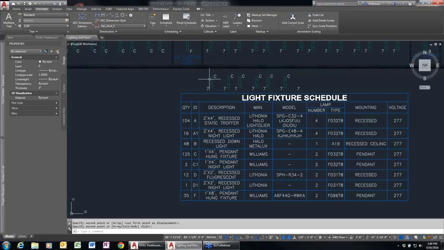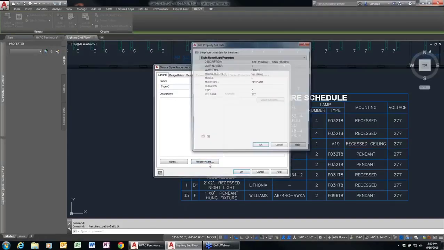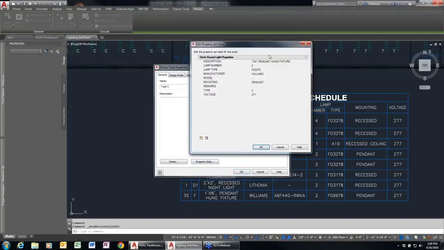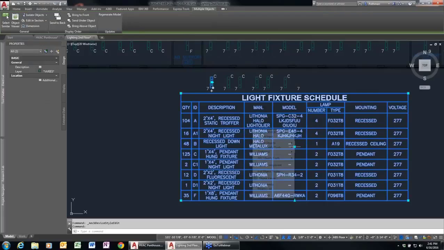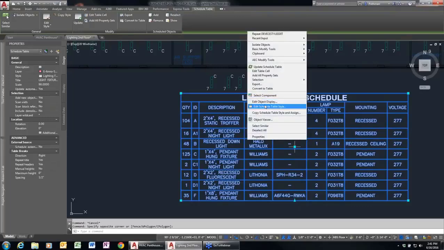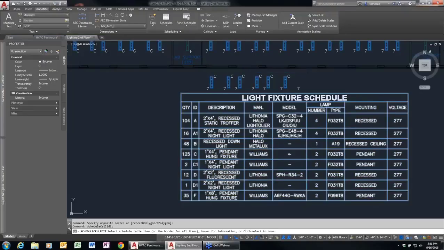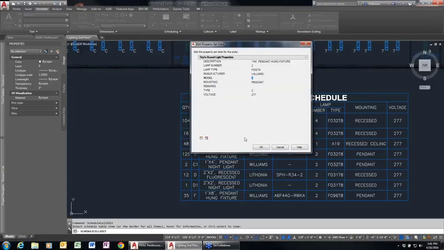Also, just like we looked at on the plumbing fixture, if I go to my style here, and go to my property sets, I can assign the property set information or the scheduling information per style or by object. So in this case, I don't have a model number associated with this. So I could assign the model number there, or if you want, you could do it later. I can just select on the schedule and go into edit table cell. For my type C fixture, I'm just going to pick on the model number, and this just says I'm going to update multiple things because it's style based, and I say I want this to be 1, 2, 3, 4, 5, 6.